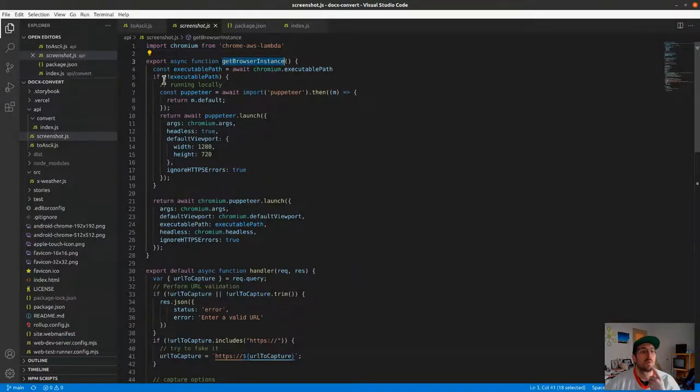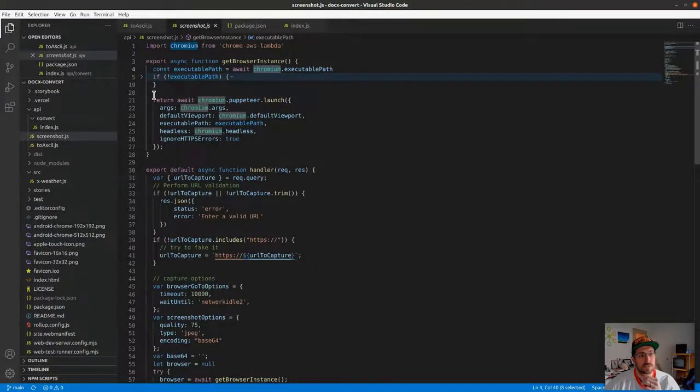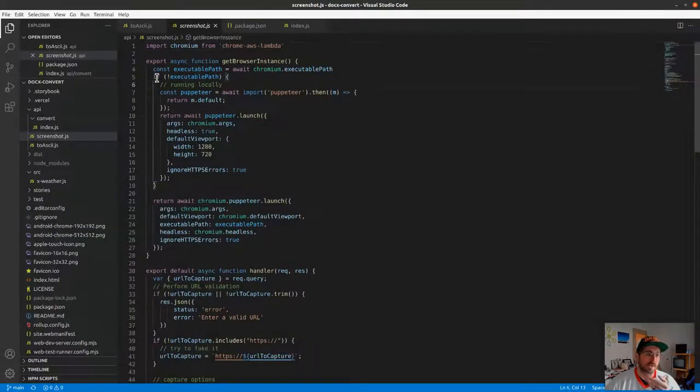I assume it's a Google thing, but I'm not positive actually. So what we do is we have getBrowserInstance, and getBrowserInstance checks to see if there's a local executable for Chromium. If there is, it's going to just use that. Or sorry, if there is an executable defined by this. Now, that is only going to have an executable path if this library detects that it's running code in a Lambda type of environment or cloud-based environment. So when you run it locally, it will not allow that to operate, so you're not just burning resources. So the executable path is not found in local development.